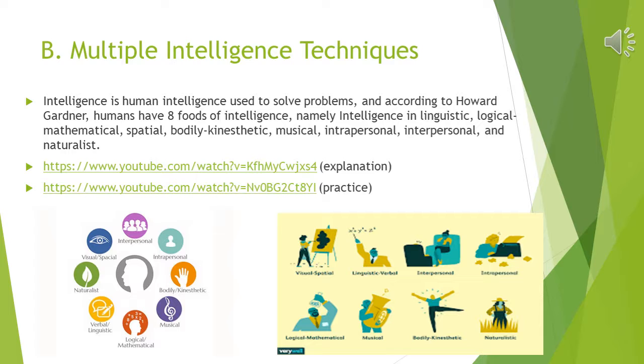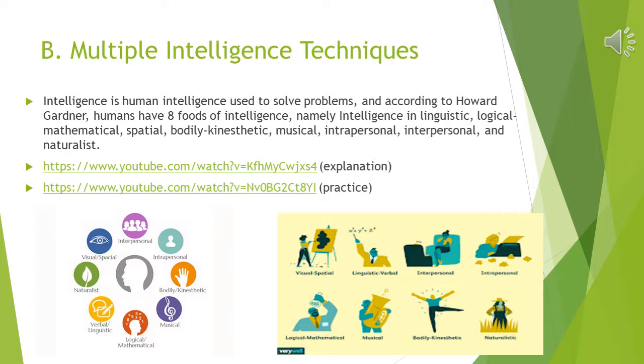Intelligence in linguistic is the ability to use and process words effectively, both orally and in writing. Children who have high linguistic intelligence can speak fluently. And intelligence in logical-mathematical is the ability related to the use of numbers and logic effectively. Children who have prominent logical-mathematical intelligence can easily carry out the task of thinking about abstract systems such as mathematics and philosophy. And intelligence in spatial is the ability to capture the visual-spatial world precisely, as possessed by hunters, architects, and navigators.